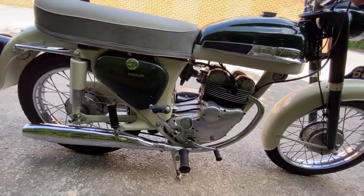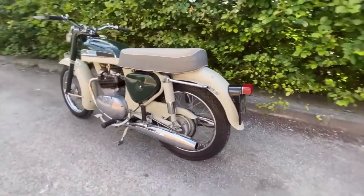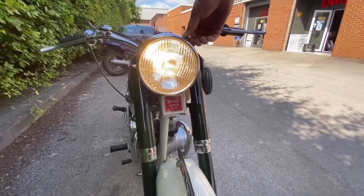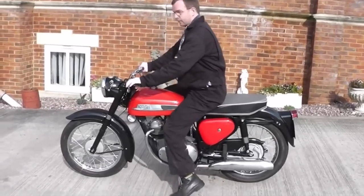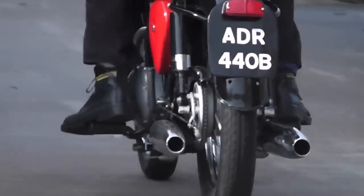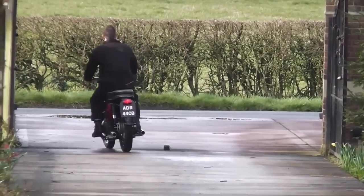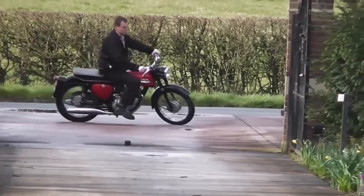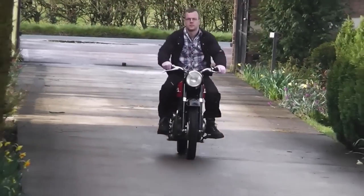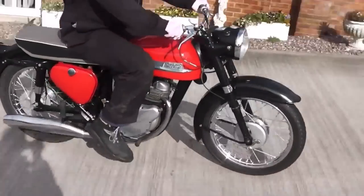Right from the beginning there were problems with the bike, and it developed a fairly poor reputation for reliability. The crankshaft was redesigned, and the gearbox was redesigned, and this did improve the situation somewhat. But the other big problem was that by this point AMC owned Norton, and they wanted to produce the bike at the minimum possible cost. So what they effectively did was put the all-new engine into what was basically a Francis Barnett frame. AMC also fitted the transmission from their lightweight two-stroke machines. With new learner laws restricting motorcyclists on L-plates to 250cc, that capacity became a big seller and a very important class in the British market. So the Jubilee really should have been more successful than it was — most of its competitors were single-cylinder bikes after all.